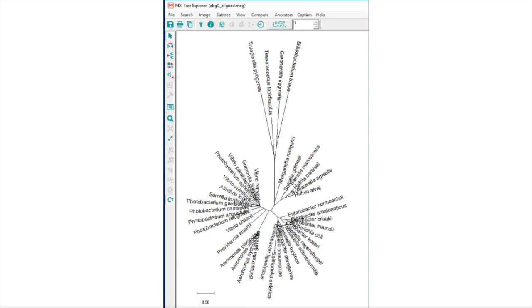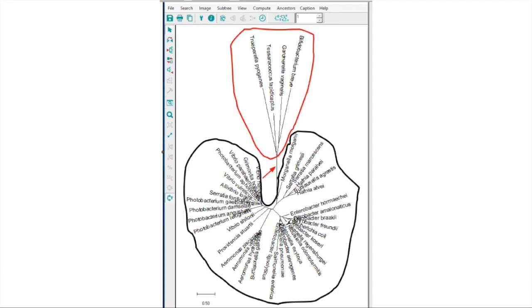It's just drawn differently. And it's drawn this way to bring to your attention that we really don't know where the root of this tree is. We have to figure that out. And if we're going to estimate ancestral sequences, we have to have a rooted tree. Rooted trees have direction, so we know which nodes are ancestral to others. We need to explicitly root the tree by using an outgroup.